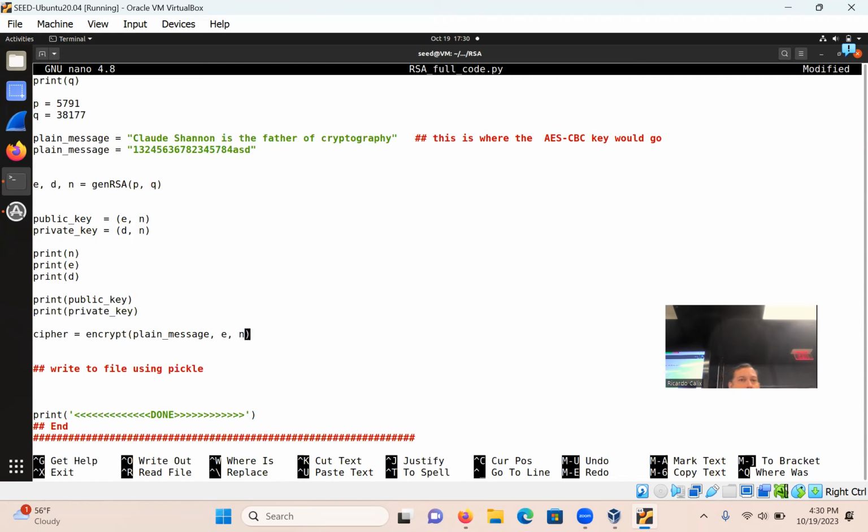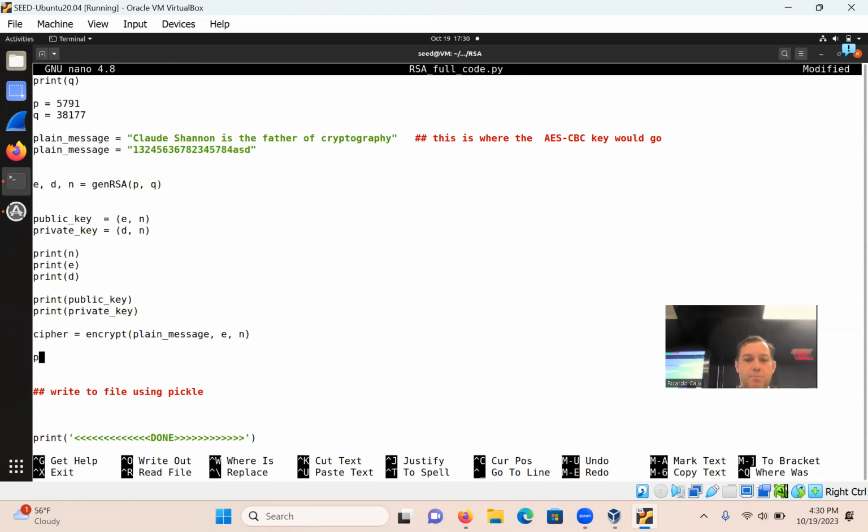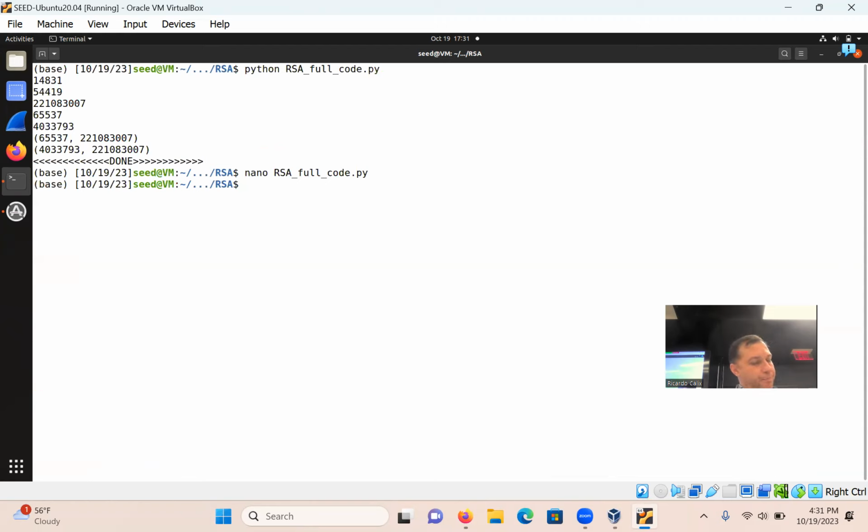Now remember, here I'm generating the keys, but when you're working with a partner, you generate the keys once, know what your numbers are. Then I would suggest commenting out generating keys, and then think about which numbers you put in where, okay? So that's really the important thing. So now I have the cipher, and I'm going to print it, okay? So let's go ahead and try to do that. Okay, so I'm going to run it.